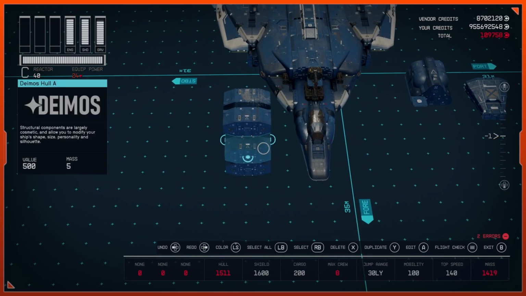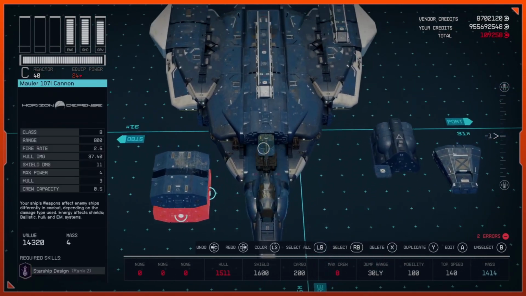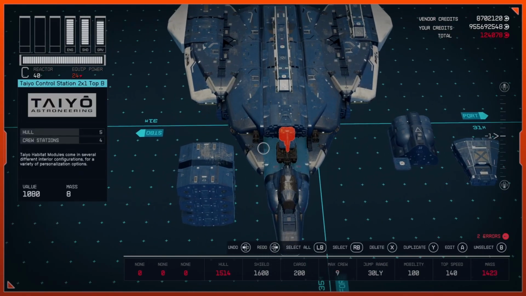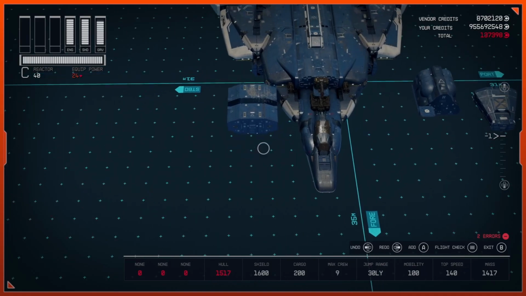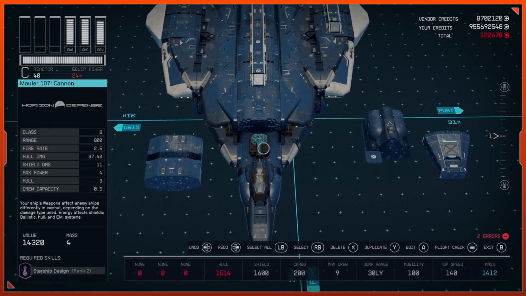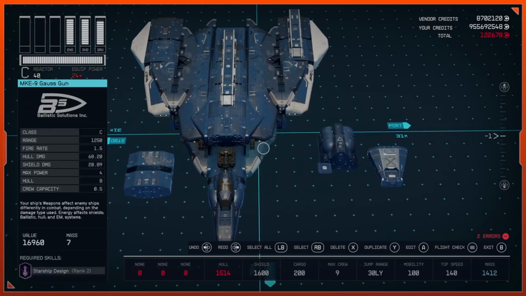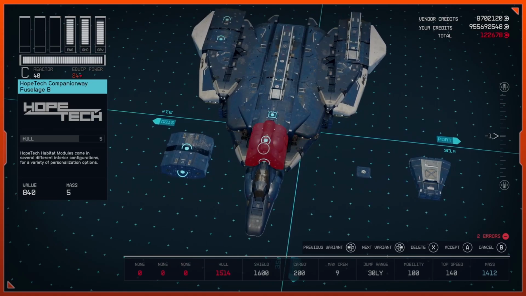So I'm just going to duplicate this down 3 times. There's 1. And duplicate again. That's 2. And duplicate it again. That's 3. And now I could get rid of these. And all my weapons are there. And now what I want to do is put my fuselage back. So I'm going to put it here.